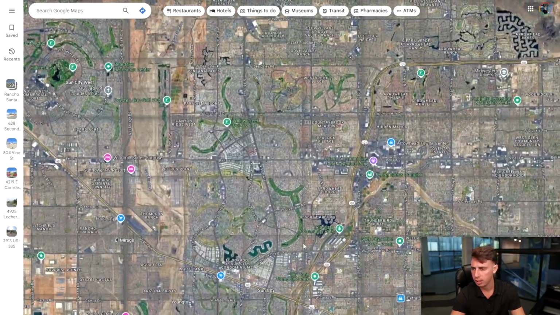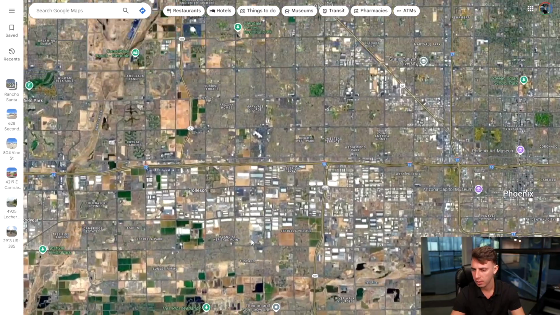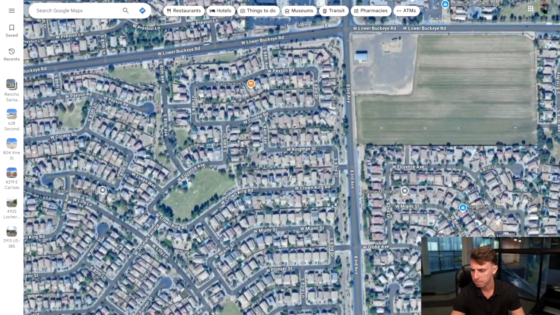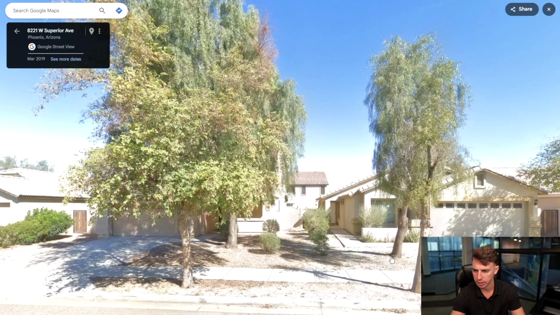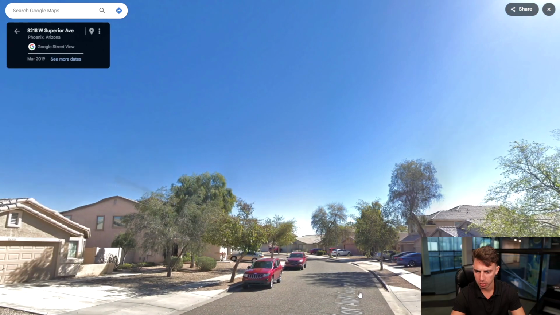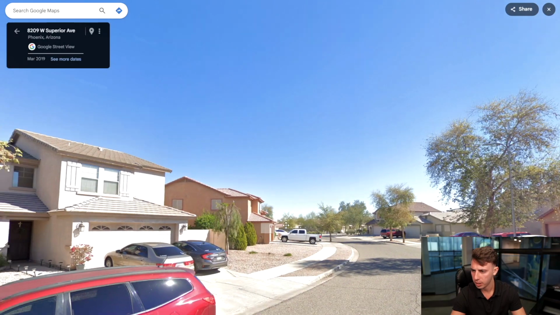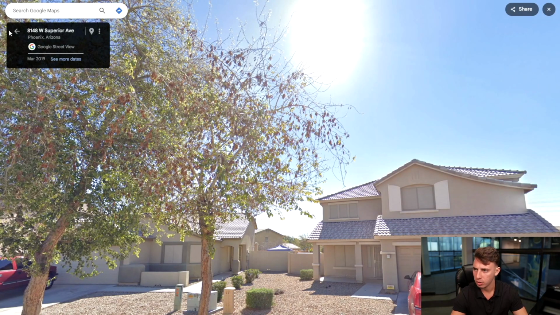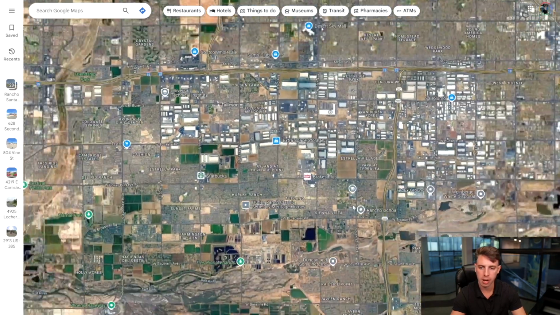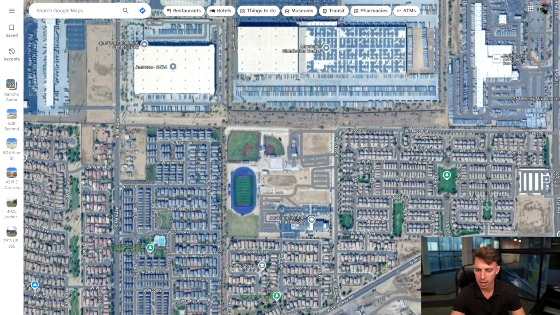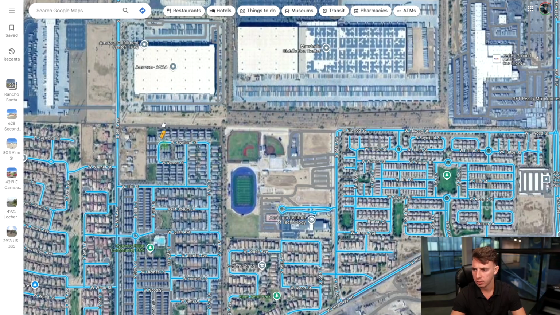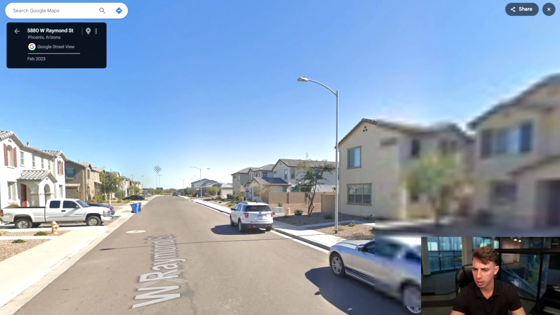Let's go ahead. We'll drop in right here. Now these are a newer build community, so there might not be as many. Yeah, this is a newer build community. But basically, you want to go to the rougher areas of your town, of where you live, or whatever market you're looking at doing, and try to find the rougher areas and then go ahead and make them offers.